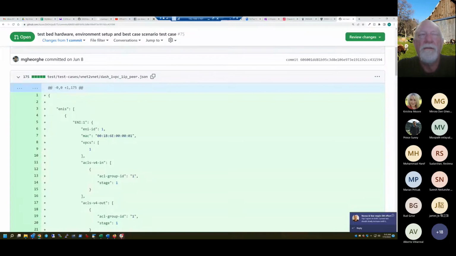I believe the Sonic infrastructure team feels that we're not going to store Dash configurations persistently, so we don't need a JSON format for import and export. But even if that's true, and I would say maybe we do want one just so we can use it for testing, we need a test definition language, so let's just make it this JSON format and agree on it.